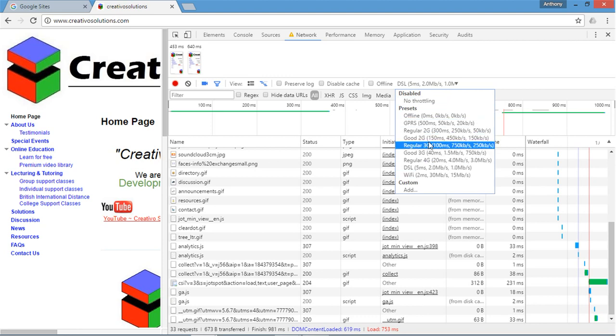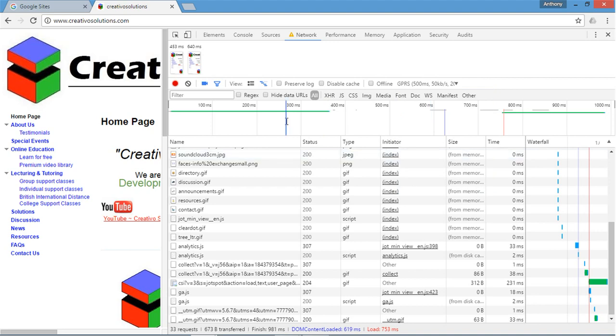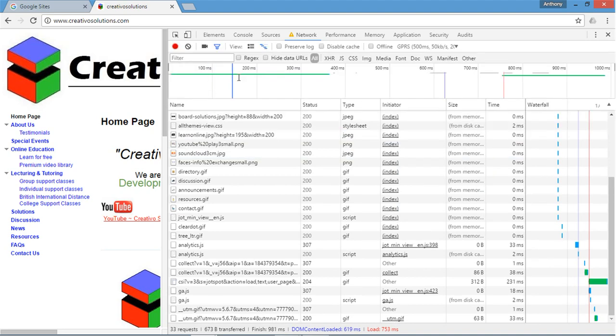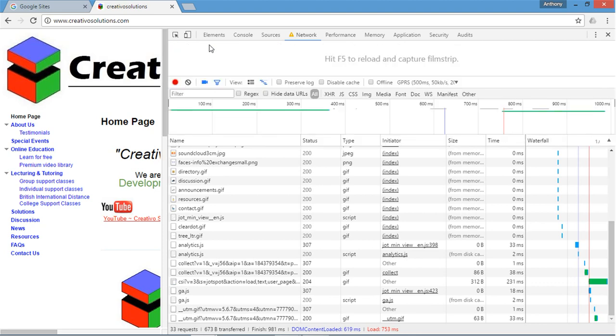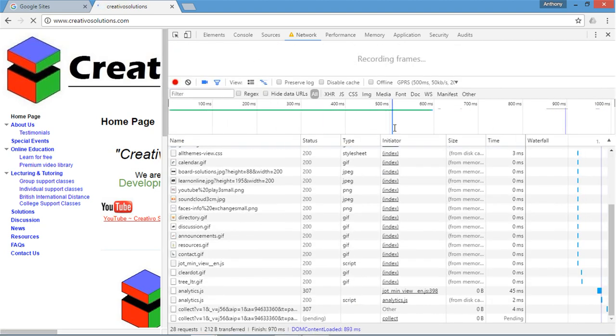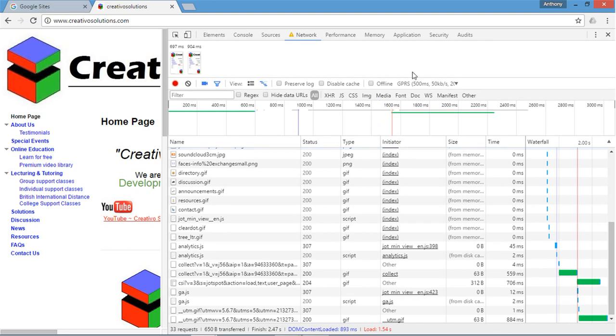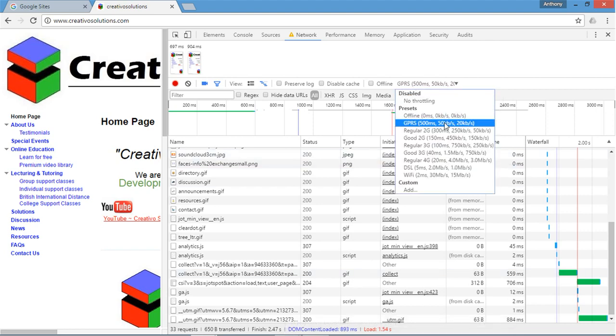Just out of interest, let's take the slowest connection, which is GPRS, just to have a look at this particular speed. You can see the time here, it's 2.47 seconds, so just under 3 seconds to access this website using GPRS, which would be the slowest internet connection available out there.